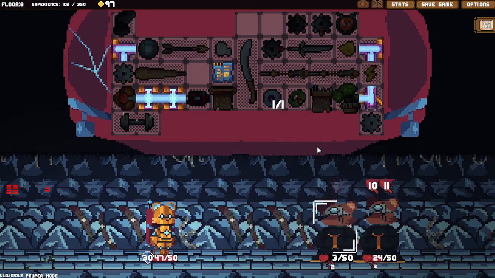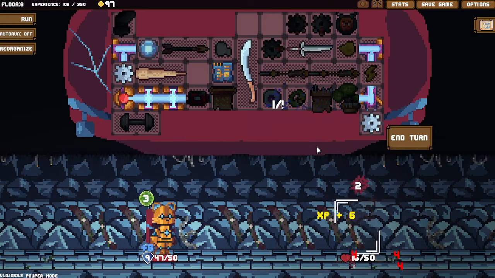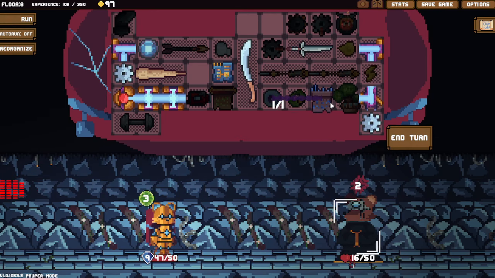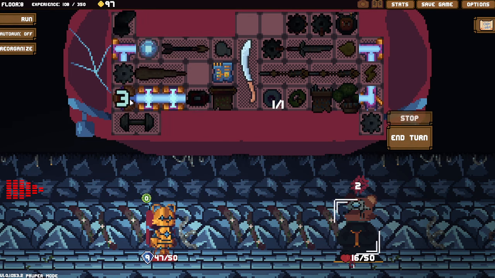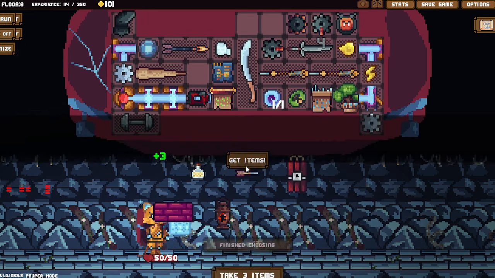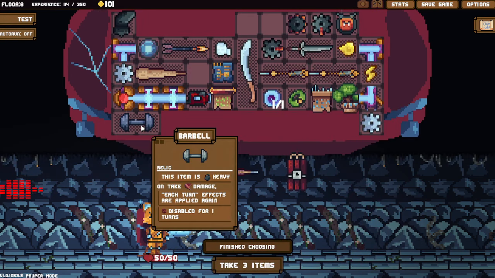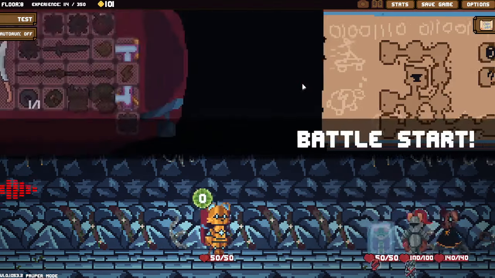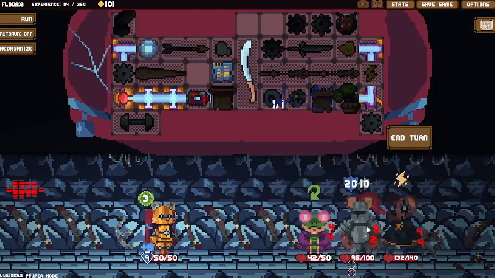Oh, that's actually insane. That's actually perfect. I could not have hoped for a better outcome. Yeah, because we get three block or six block from that and three block from that. That puts us at nine. That's so good. That gives us a free barbell trigger. Because this deals 10 damage. Oh, it's perfect. It's actually perfect. Did I check out the shop? I don't think I did.